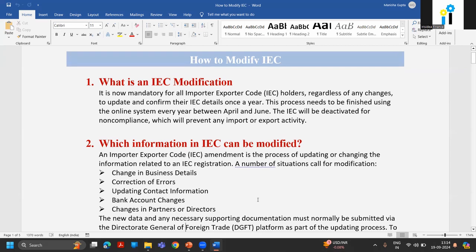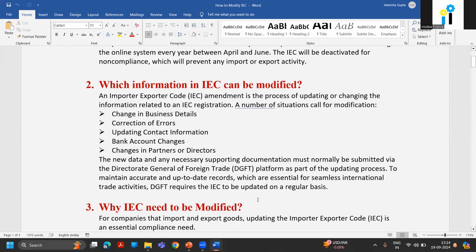Which information is needed in IEC can be modified. When we modify, which information is needed. So for import and export code admin, in the process of updating or changing the information related to IEC registration, a number of situations call for modification, like changing your business details, correction of errors, updating your contact information, bank account changes, or sometimes partner or director changes.